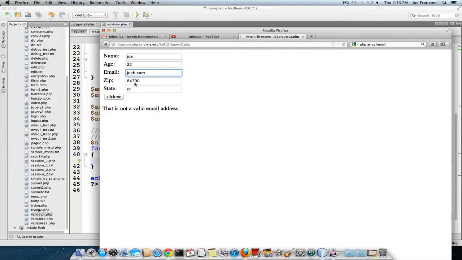Maybe we should look at that at some point. So we can then fix that. Let's see if I omit an age, it will do that. If I put in an age that's outside the range, it's invalid. If I have both missing and that, not a valid email address, no age input.